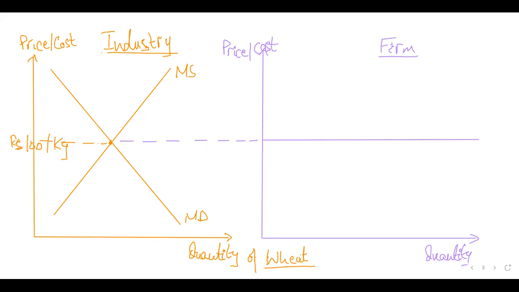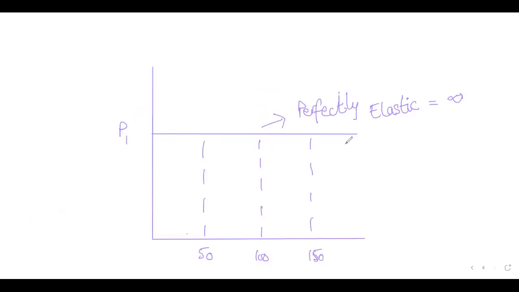Now, what you need to know is that this is the price at which you will sell each unit of the good, which is a kg. Perfect, very good, Zain. And then this is also your marginal revenue. So the straight demand curve in perfect competition shows you the price, and it's also your marginal revenue.